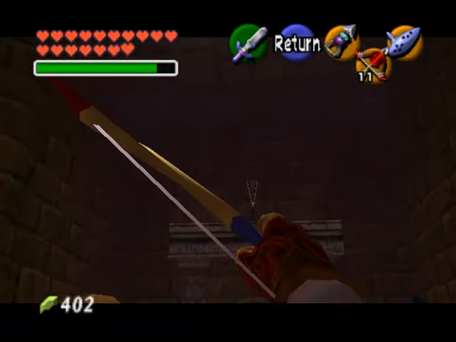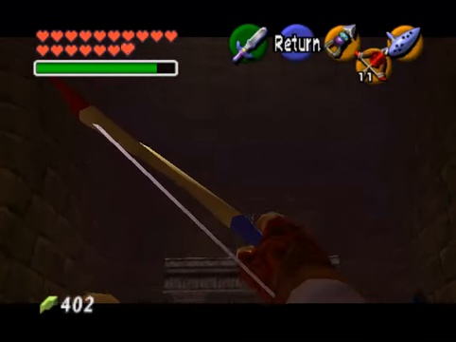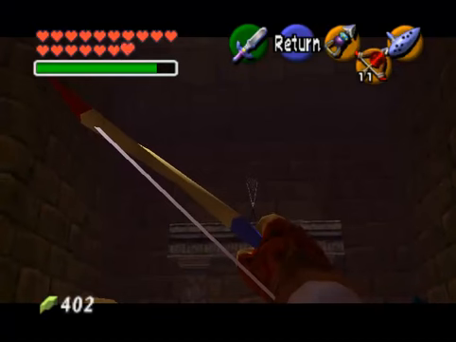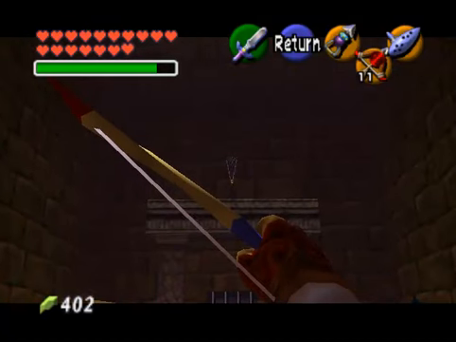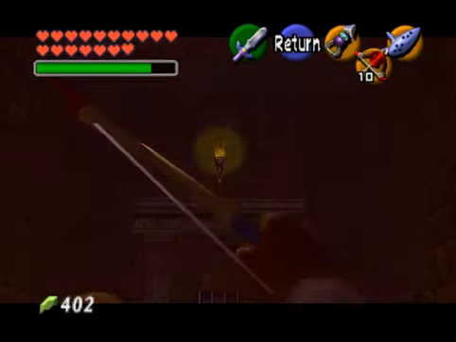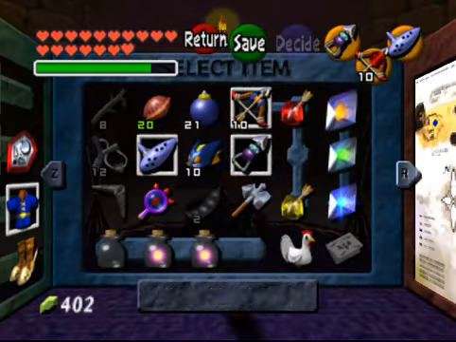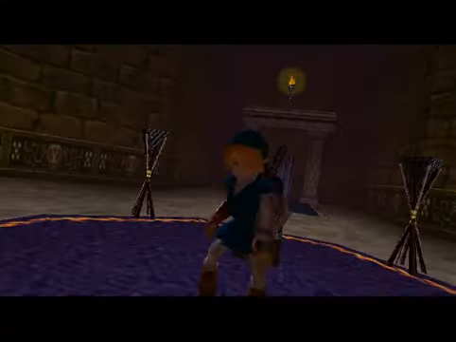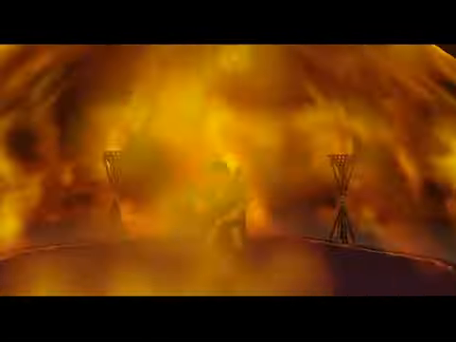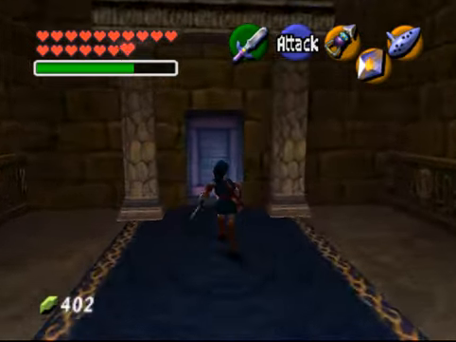Okay. So like this. A little bit lower. It's a little bit lower. Oh, now I need to use the magic, right. I keep getting that wrong. You need to hit the single torch first, then use the magic. Now I can escape.